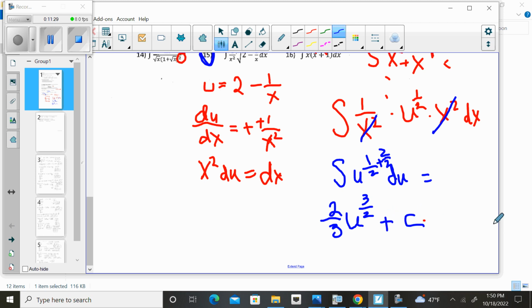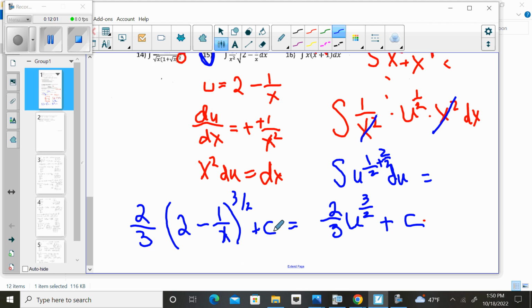Okay, and then my final answer, which I would write over here if I had room, right? Doesn't kind of make sense to go right to left, but this is where I have room, so this is where I'm going to write it. My final answer then, plug back in for u, right? And this scary looking problem ends up really not having been so bad. So it's this to the 3/2 plus c. Okay, next video, I will go into some of the, quote, clever substitutions, as I call them.